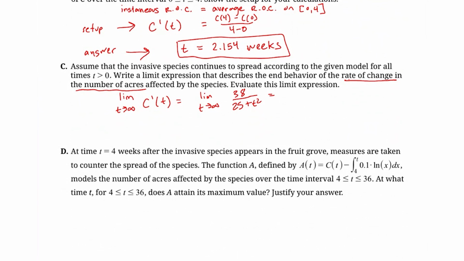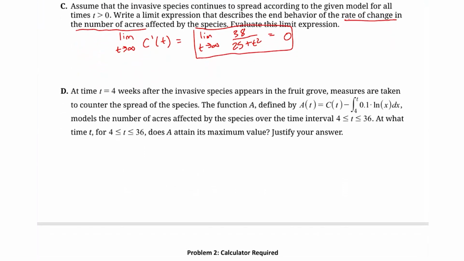And we want to look at both the degrees of the numerator and the denominator here, because we do have just a classic rational function and nothing really weird happening with it. Anytime you have a rational function that has a denominator where the degree is bigger than the numerator, that denominator is going to be growing much faster. And in this case, the numerator is just constant anyway, so it's not even growing. So when the denominator grows faster than the numerator, we say the limit as t approaches infinity is 0. And that's it.